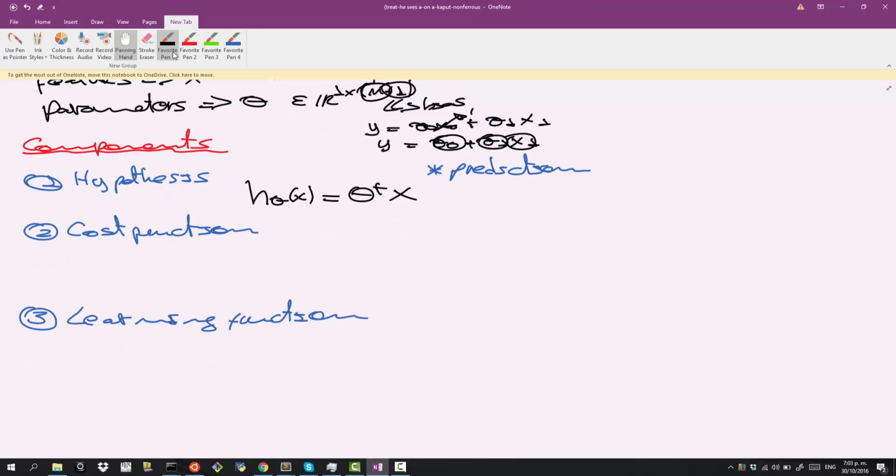Okay, so now we're going to be looking at the components of this linear regression problem. I like to address these three components in all the machine learning problems, because they're the basic stuff that you can work with, and you can program this very easily. So we're going to start with the hypothesis. The hypothesis is the function that you're going to create in order to imitate the features and the parameters that you already have from your observations, and this hypothesis has x as the input, and theta, which is, as we have seen, the bias and the slope of our problem.